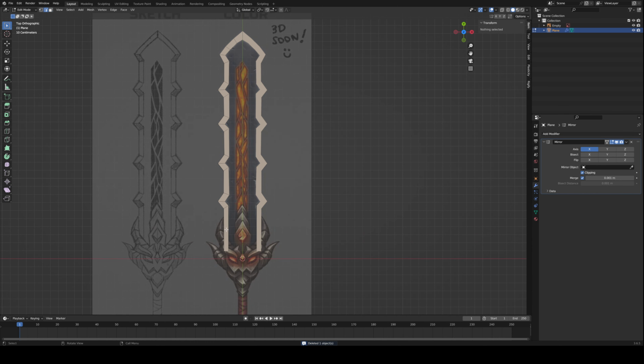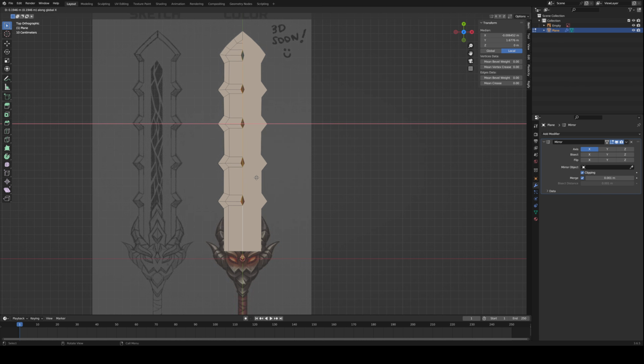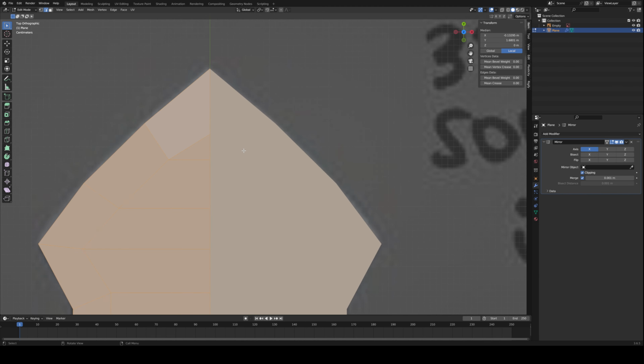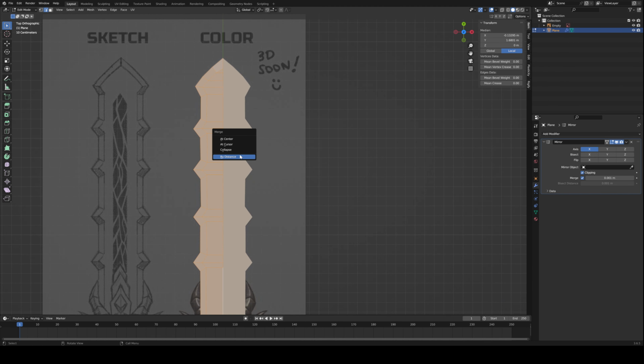Alright, what you're gonna do, select all these lines, E, X, move it all, squish it together. Because we have clipping on, it will just be perfectly in the middle. If you just select everything, press Merge by Distance to make sure there's no vertices overlapping. There was one. So if there's stuff overlapping and you don't know, just press Merge by Distance.